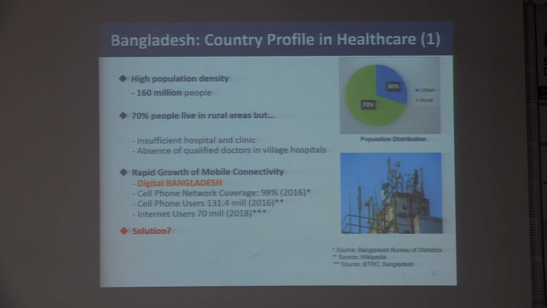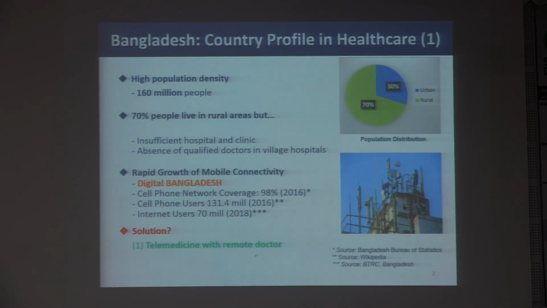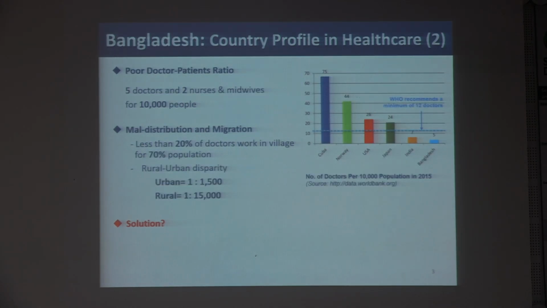That's why, when we find that we don't have healthcare facilities in the rural area, but we have some doctors in the urban area, we feel that using the network facility, we can connect the rural people with the urban doctors. So we came up with a solution that, in our situation, telemedicine would be a solution, because we have the doctors in the city, and we'll connect the patients in the rural area. But when I say we will use telemedicine, it requires doctors. But what is the situation of doctors in Bangladesh?